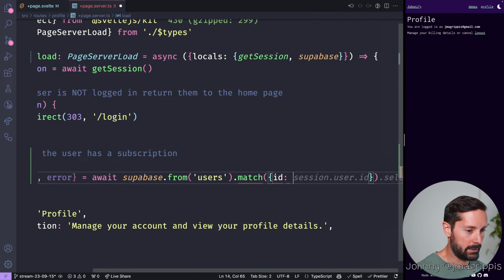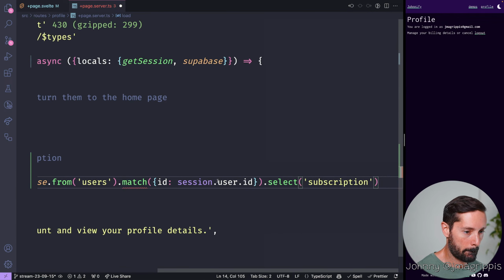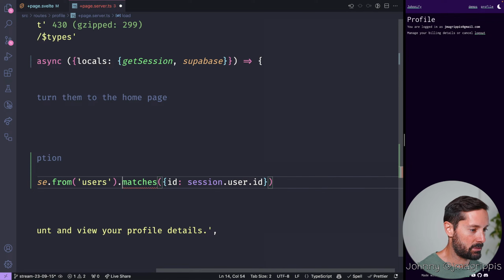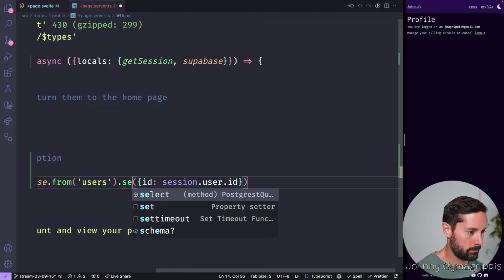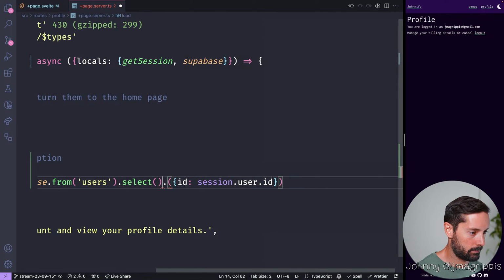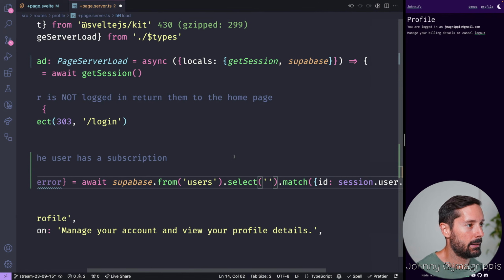Match ID, session user ID. Match is how it's actually called. And select first. So what do we want to select?